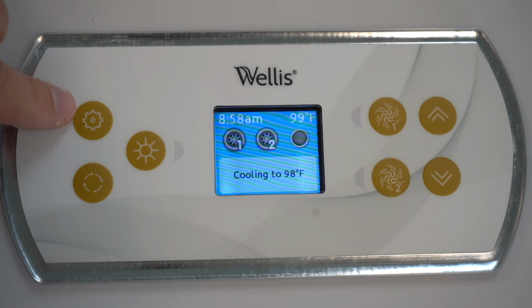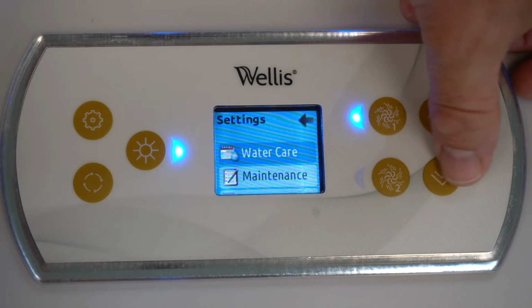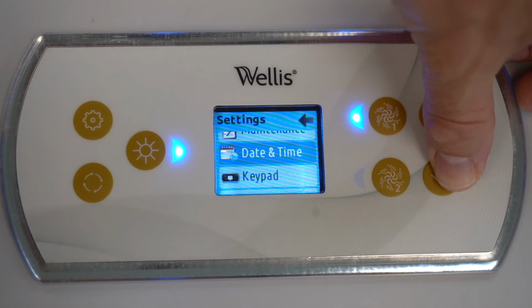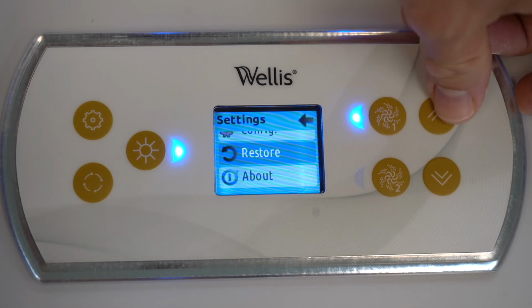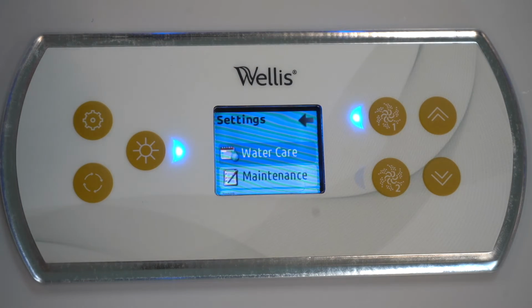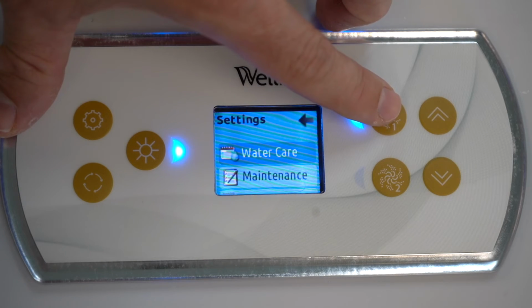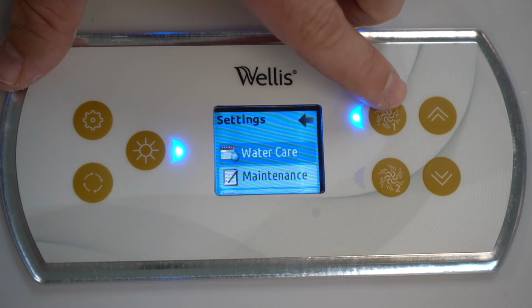And then to get into your settings right here, you're going to hit the little settings wheel, just like you would on your smartphone. And this is going to take you to water care, maintenance, setting the day and time, configurations, factory resets, all that kind of stuff. I'm not going to dive deep into these settings. You can find a lot more information on that in the owner's manual. But that is how you get into the settings of your spa to set filtration and time and everything like that.